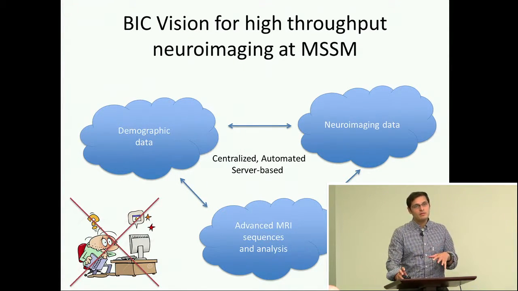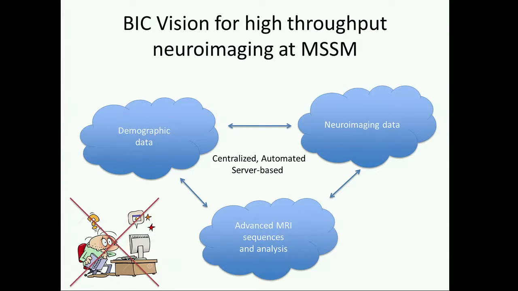So we'd like to move away from that model towards basically a centralized, integrated, server-based approach where automation is used. These are all fun words, but basically what it means is building software and databases that connect people's data at Mount Sinai, not just for the purpose of data sharing, but also for the reduction of redundant efforts, which happens a lot in neuroimaging, where everybody has the same piece of software installed on their machines with the same bugs, but nobody really talks about it. So we'd like to move away from that model and basically solve all the problems in one place so people can actually focus on their science.